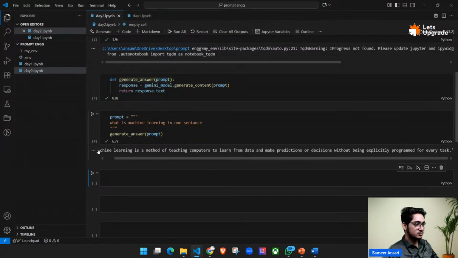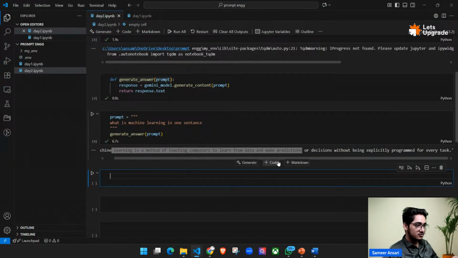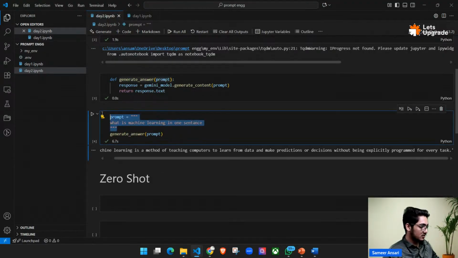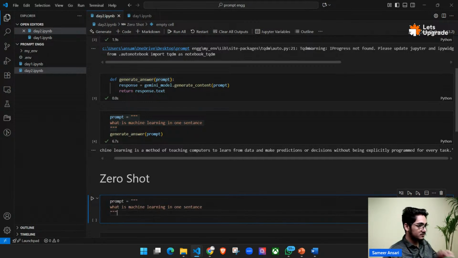Yeah, I got the response: machine learning is a method of teaching, and so on. So what we were doing, we were performing few shots. First, we will perform zero shot. So how will I structure the prompt?